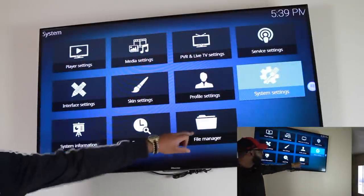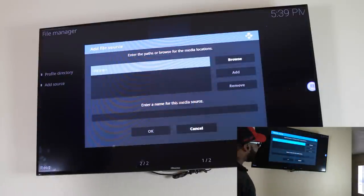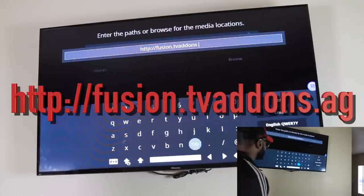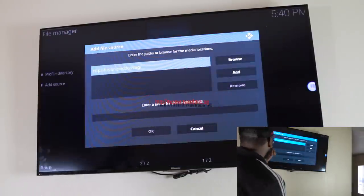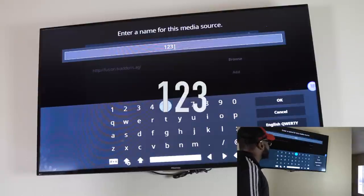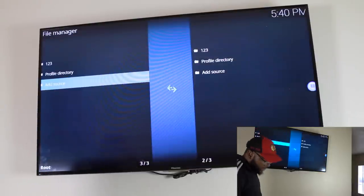So then you gonna go back, go to file manager. After you go to file manager, go to add source. After you get to this, now you about to get ready to put Kodi on the line. All right, so you gonna do HTTP. Now, after you get all that done, you put that in up there, go press OK. Go down and give it a name. Call this, it don't matter, 1, 2, 3. We just gonna get this over with so y'all can start watching y'all free movies. Press OK. We're gonna let that do its thing.